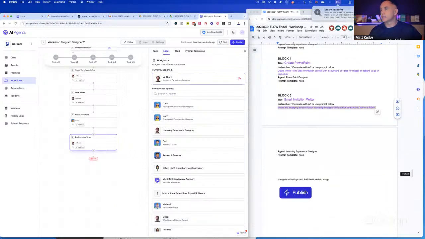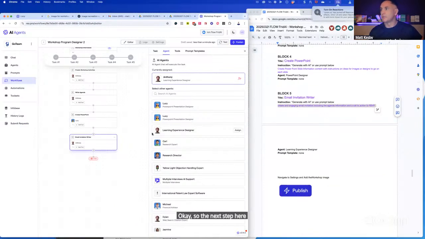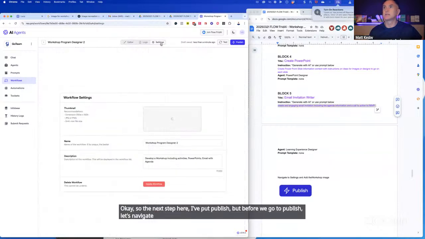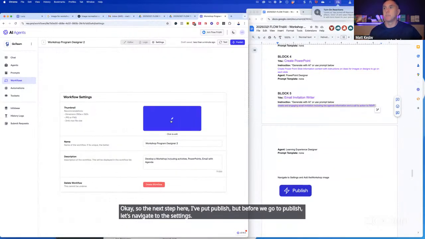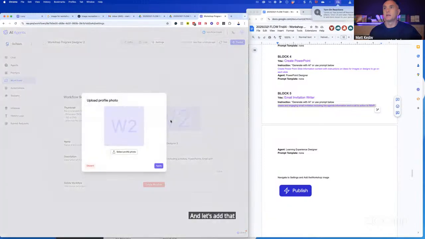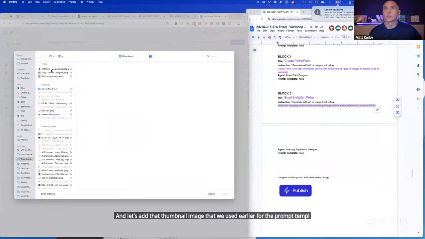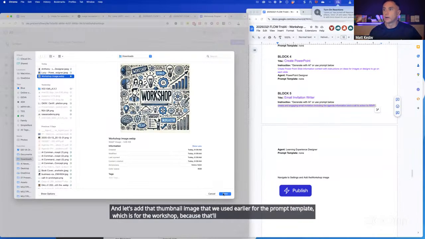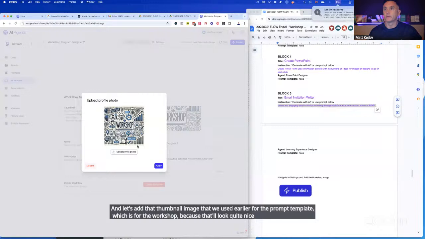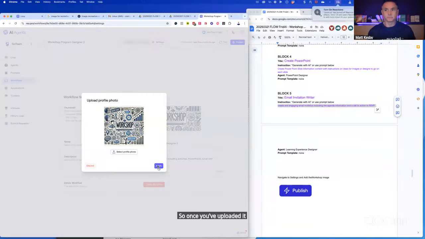Okay, so the next step here, I've put publish, but before we go to publish, let's navigate to the settings and add that thumbnail image that we used earlier for the prompt template, which is for the workshop, because I think that'll look quite nice in our workflow. Yeah, that looks pretty good. So once you've uploaded it, select apply.